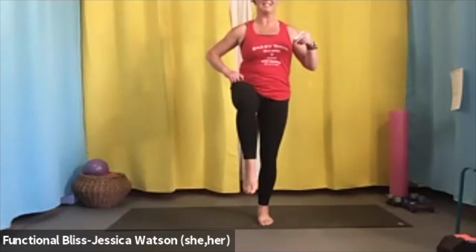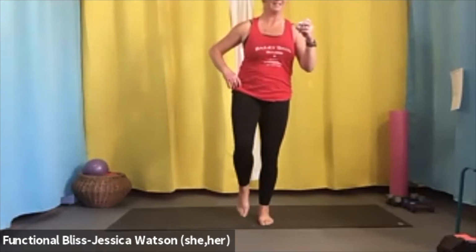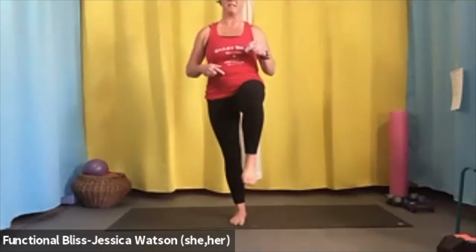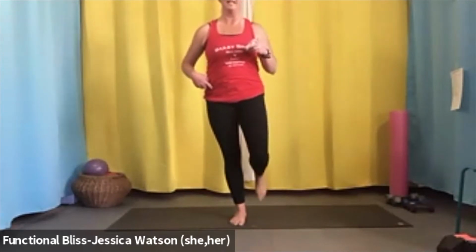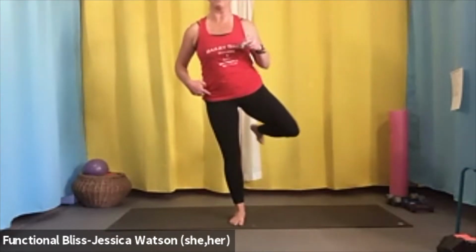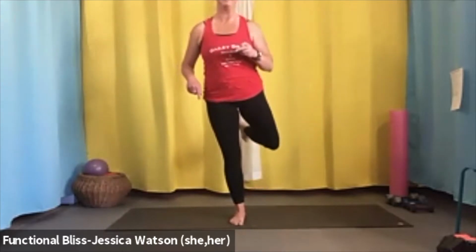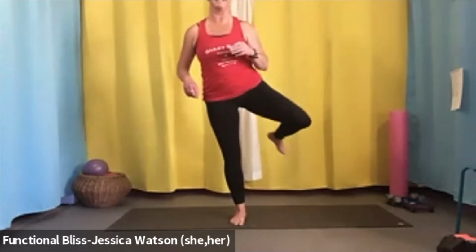Nice, we got about 8 seconds left on this side. Last one here, and then set that foot down and switch over to the other side. Pick that knee up, big swing around with control, set the toe down. So this is a little bit more about hip mobility rather than about balance, but we do work our balance just a little bit. Nice, we got 8 seconds left on this side.